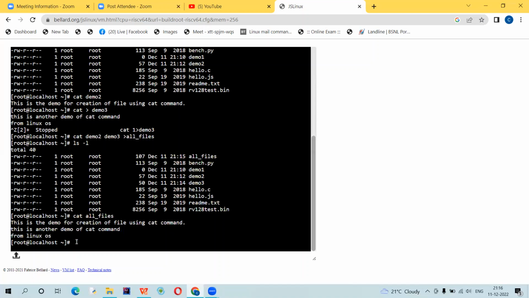But one more thing is there. Suppose the target file, the demo all files, already has data in it. Then what can we do if we want to keep that data as it is? For that, again we will create one file, cat demo4.